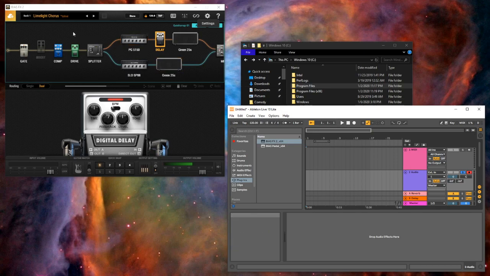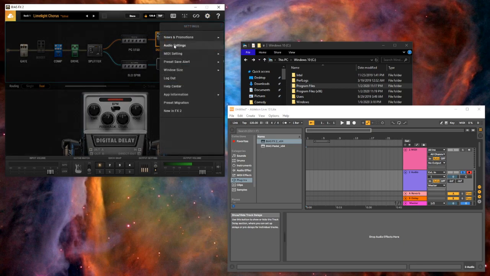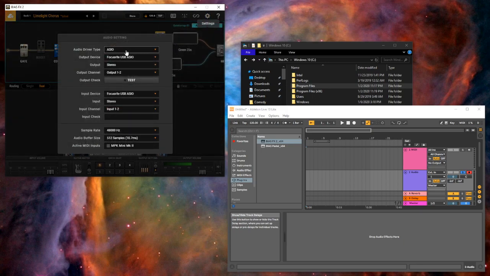Now we're going to head over to bias and help you guys get that working. Now the most important things we want in bias is A, I want to hear my guitar. B, I want to make sure it sounds like it should. So, to do that, we'll first go into the audio settings, just like the other program. Driver type, same, ASIO. Output type, the same, Focusrite. I've got stereo, so I'm using outputs 1 and 2.